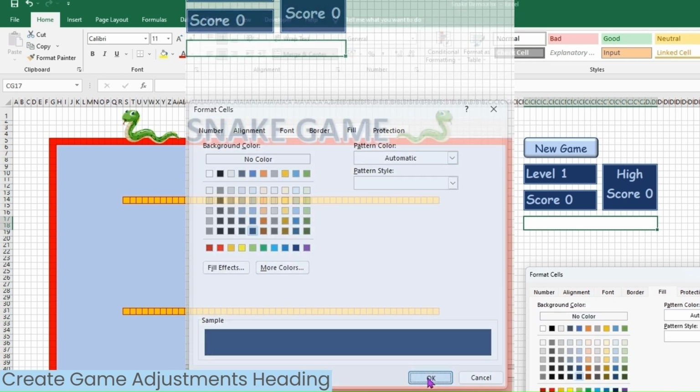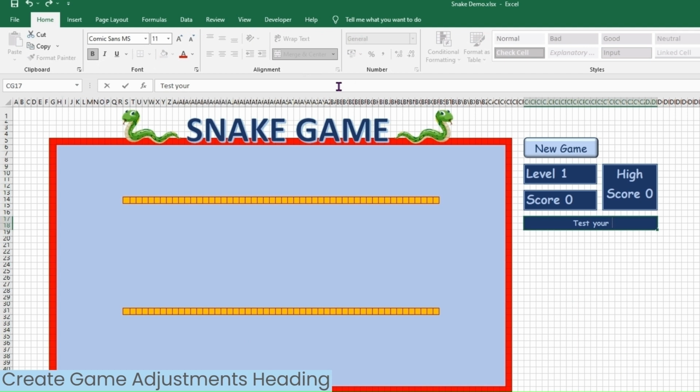Next, we're going to add a title for the game variables that the user can set.